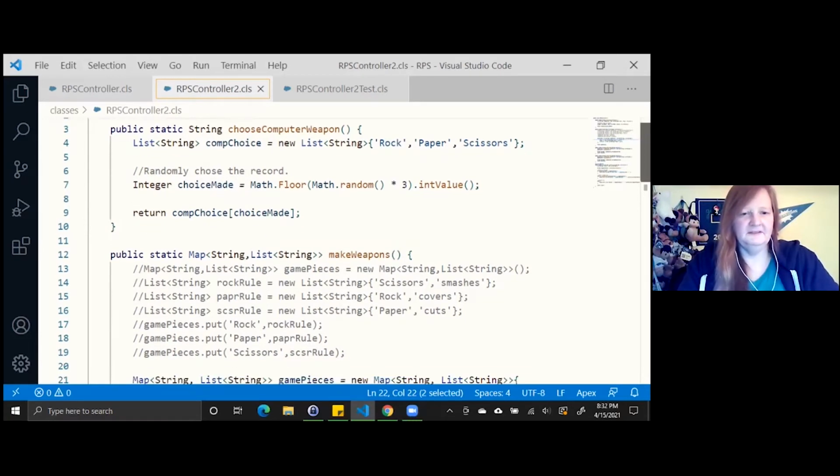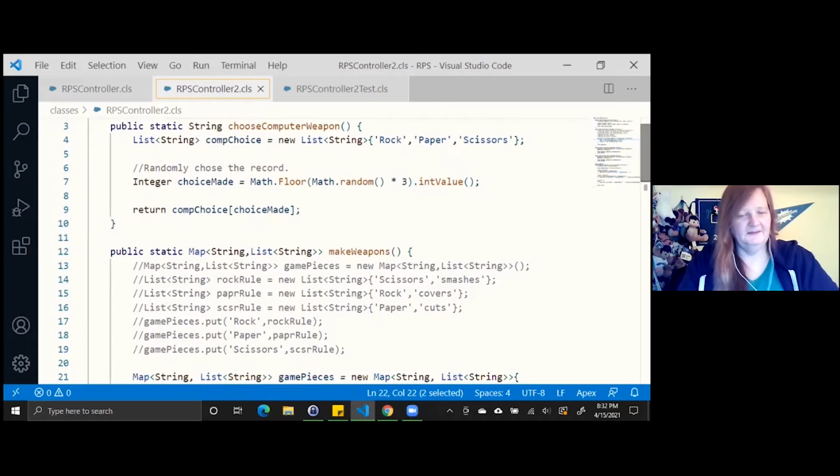And you'll see it's all commented out right now, but this is where I started. I was going to declare my map, and I'd already said it was going to be a map of a string with a list of strings. So I've got that declaration. And then I was like, now how do I populate that? And I was having trouble trying to figure out how in a put command I could put a string and then a list. So I'm like, all right, I know how to declare my 3 little lists for each of the different roles, and then I'll just put them in with my string.